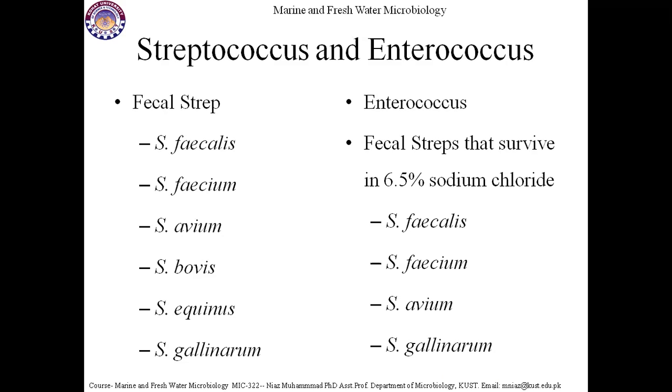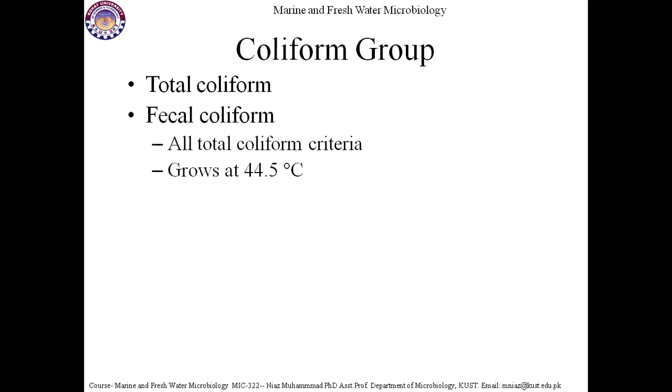And for detection, isolation and identification of other microorganisms, there are too many problems. Therefore, we are selecting E. coli to check. If E. coli is present, it means the water is fecally contaminated. If water is fecally contaminated, that may harbor all types of microbial strains which can cause disease in humans. If E. coli is not present, the water is not fecally contaminated, and other human-related pathogenic microorganisms must not be present in that. Therefore, we are going for the concept of indicator microorganism group.